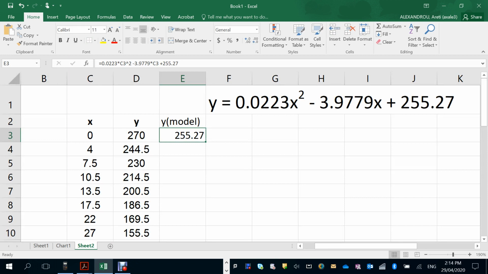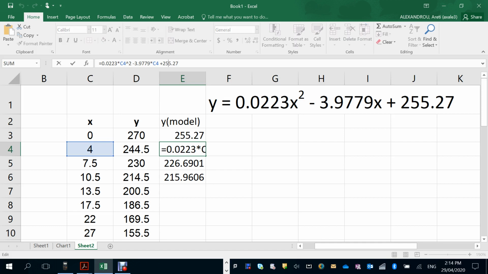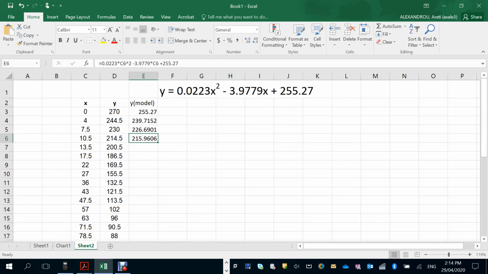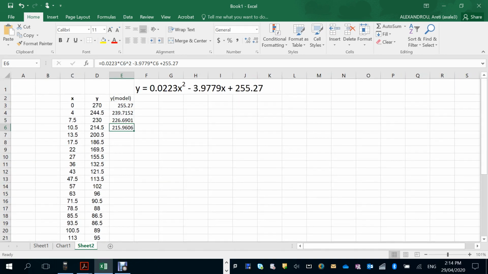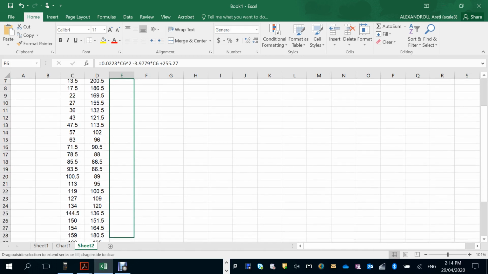I'm going to click on the cell, go there until the white fat cross turns into a black cross, and drag it down. That's a copy function, and you see there are different values there. So if I click in straight underneath it, I can see that it's a times C4 term. All right, so I can see that's exactly the same equation as the one upstairs, but it's used the relative address in row 4. So it's used the C4 and so on. That's because I dragged and copied it down, which is really nice because that means you don't have to do every single point by hand. So this is an efficient calculator that's on repeat here for us. So down we go.